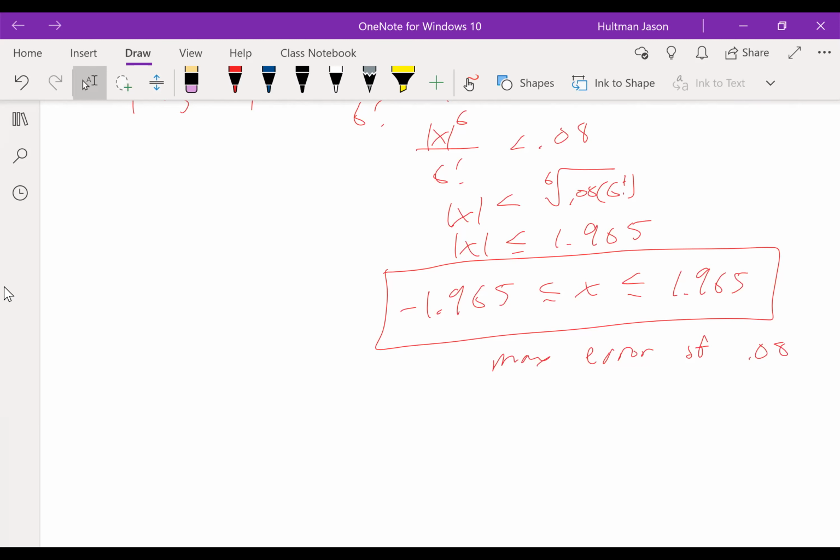Is the 1 from assuming the max value of sine cosine? No, the 1 is coming from the 6th derivative. So f to the 6th of x, the derivative of cosine of x. The 6th derivative of this is negative cosine of x. So you do the 6th derivative, but then you just have to evaluate at 0, right? Because everything is evaluated at 0 for the Taylor polynomial. It's evaluated at a, and so that becomes -1, and then you just take the absolute value, and that equals 1.